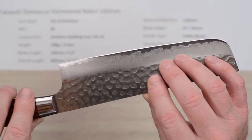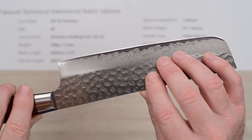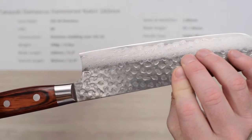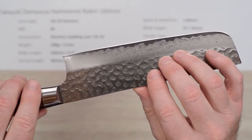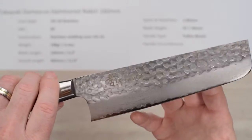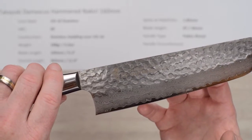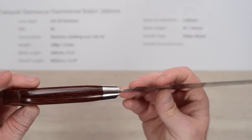I went ahead and sharpened it just for a little more practice with this steel, and I've got a friend who's got the Santoku of this line, and from doing a few sharpenings on that, I like the way the steel sharpens. It sharpens well compared to a lot of VG10s I've used, and I think it holds an edge quite well, for this type of stainless. And so I'm a pretty big fan of their VG10 implementation from what I've played with, with not a ton of experience, but enough to know I think it's pretty good.